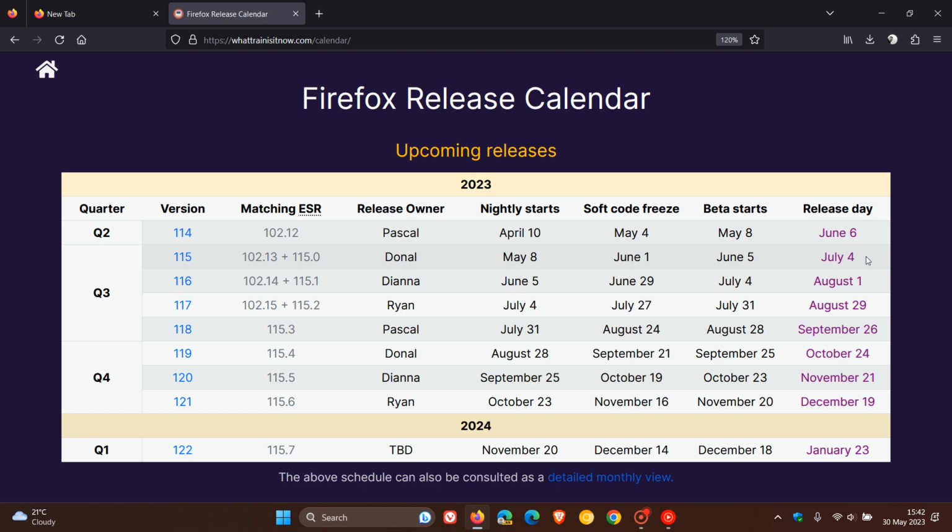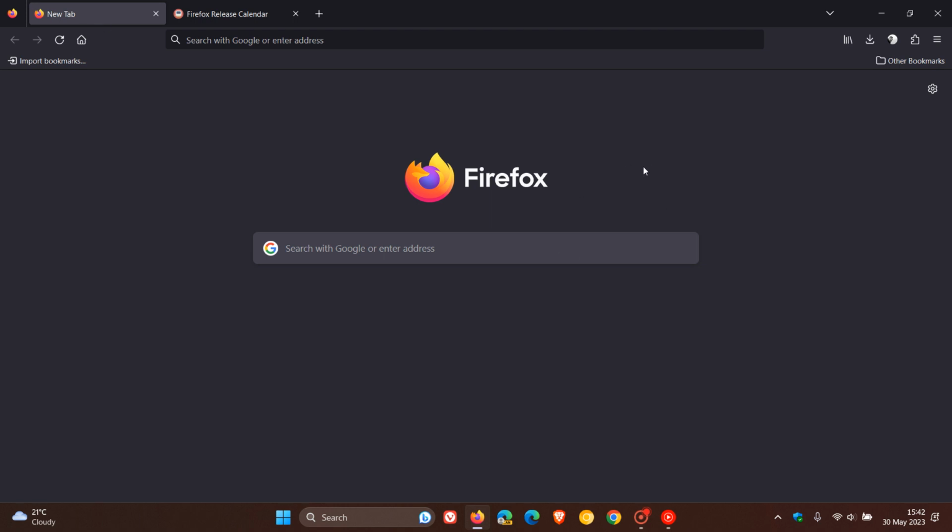So what this means in a nutshell is that Firefox users on Windows 7 and Windows 8 won't receive any new features to their browsers after the release of Firefox version 115. So when Firefox 115 rolls out on the 4th of July, you will not be getting any new features. And that means that you will be bumped over then to Firefox 115 ESR, as mentioned. And Firefox 115 ESR will then continue to get bug fix and security updates moving down into September of 2024, which now is the end of support date, as mentioned, for the Firefox web browser, if you are still using the browser on Windows 7, Windows 8, and Windows 8.1.